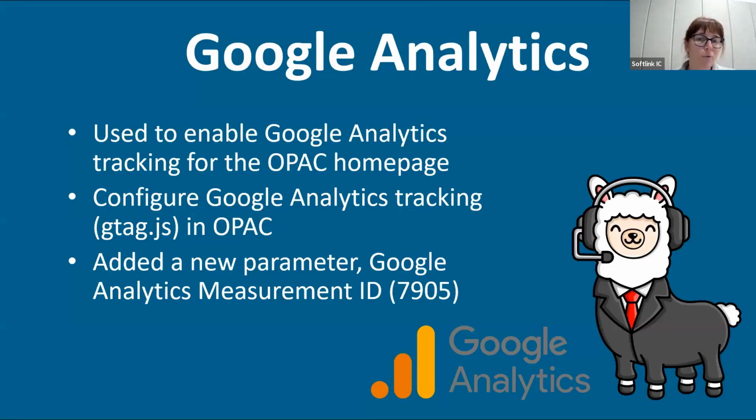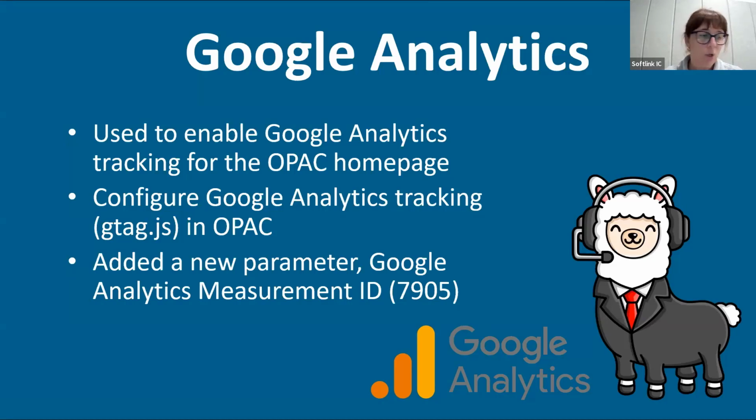And let's kick off with some integration changes. We've added the ability to track analytics using Google Analytics. This is a feature that'll help you track visitors to your OPAC homepage. Now, the first step is you will need a Google account set up, and it might be something you'll want to liaise with your IT or marketing team for.